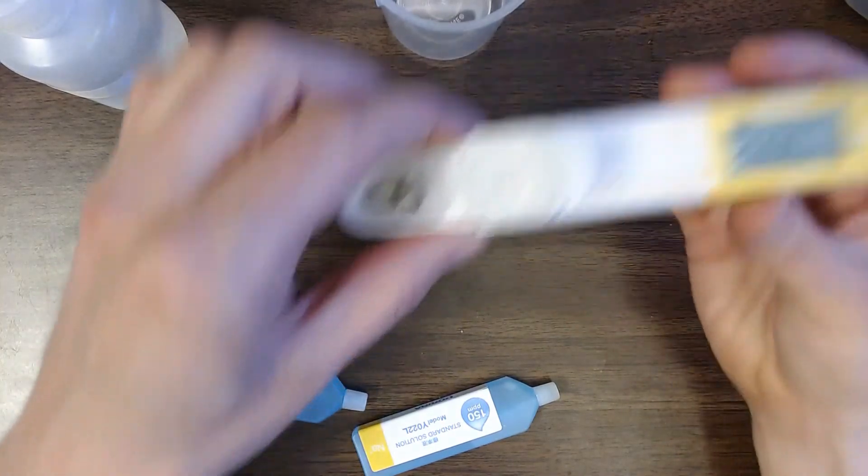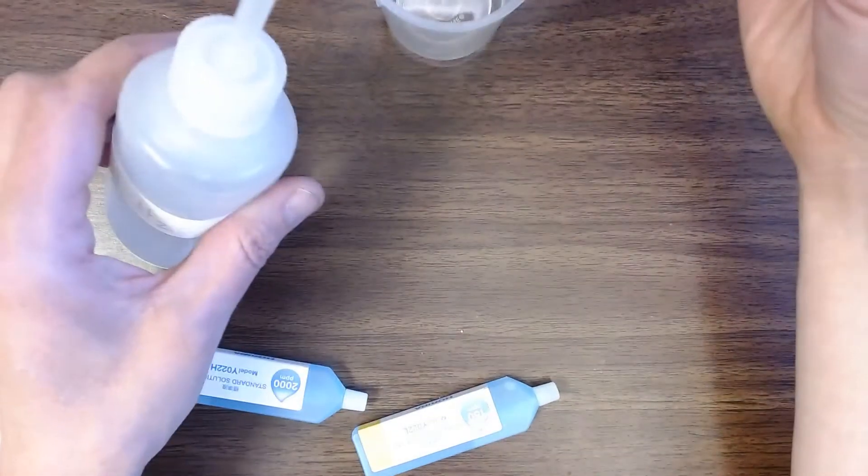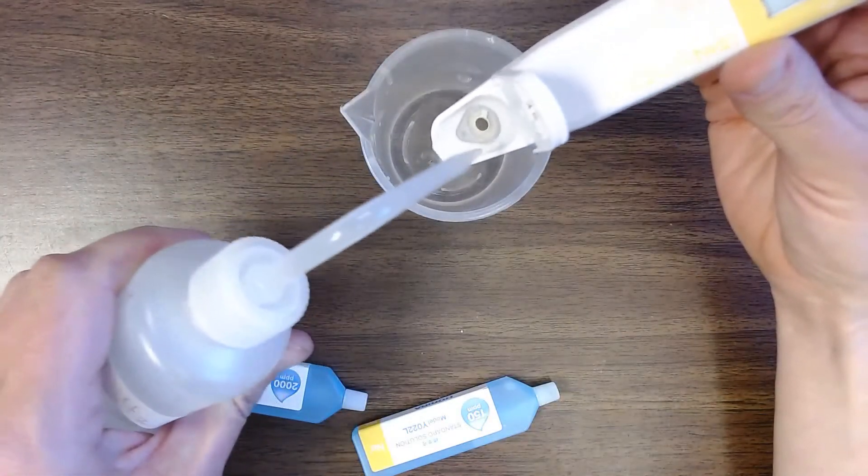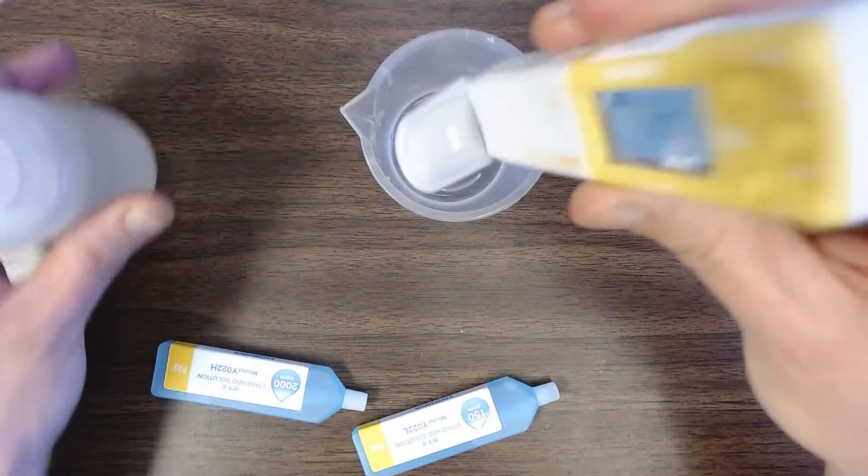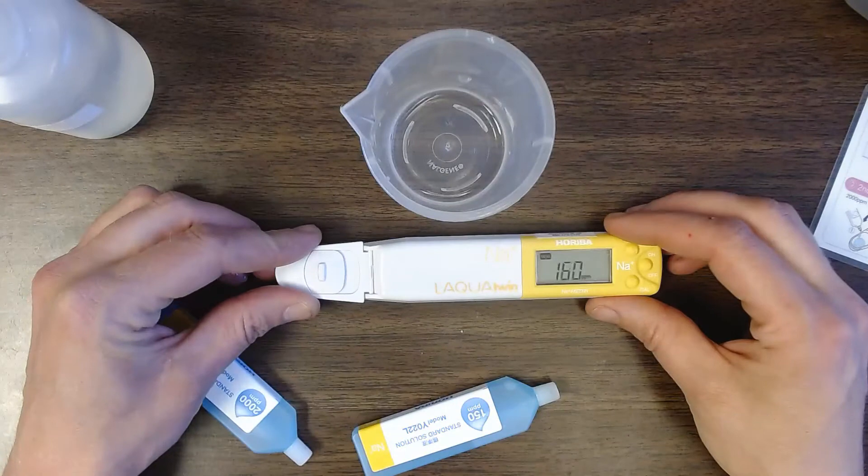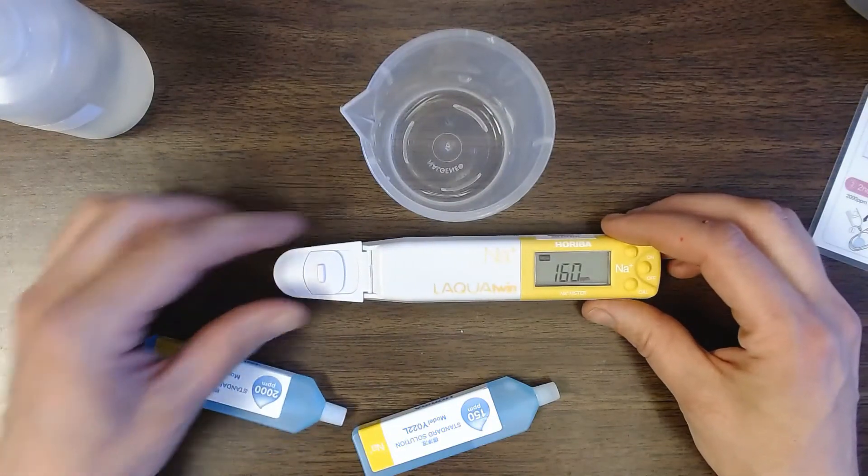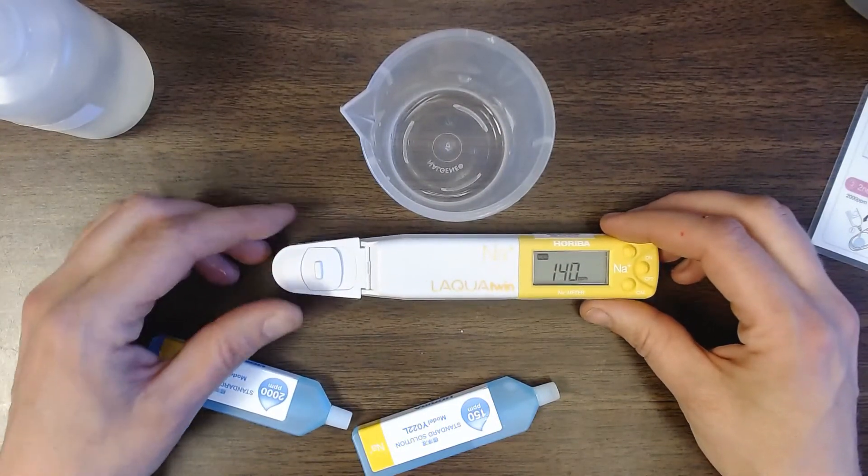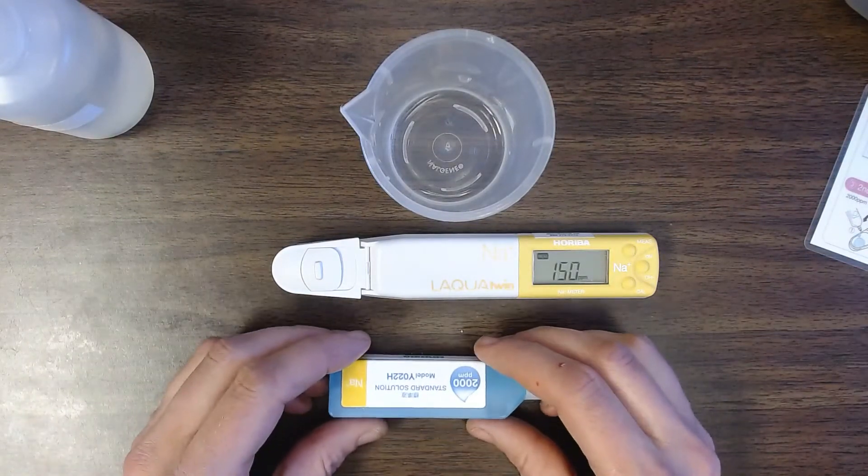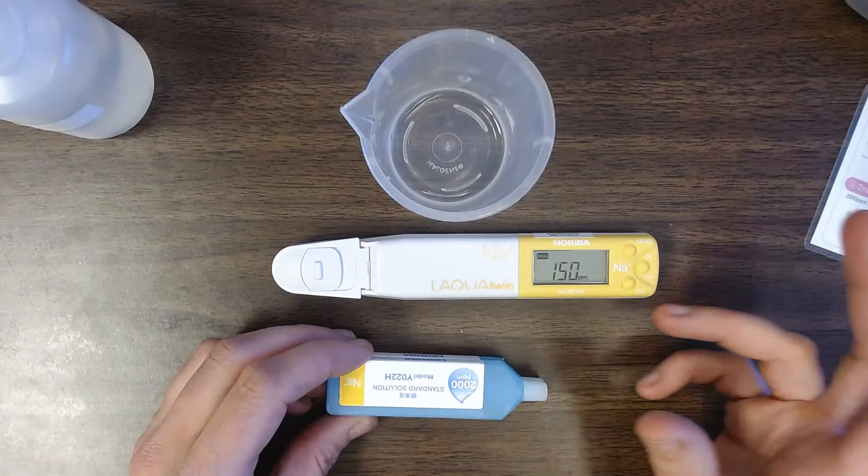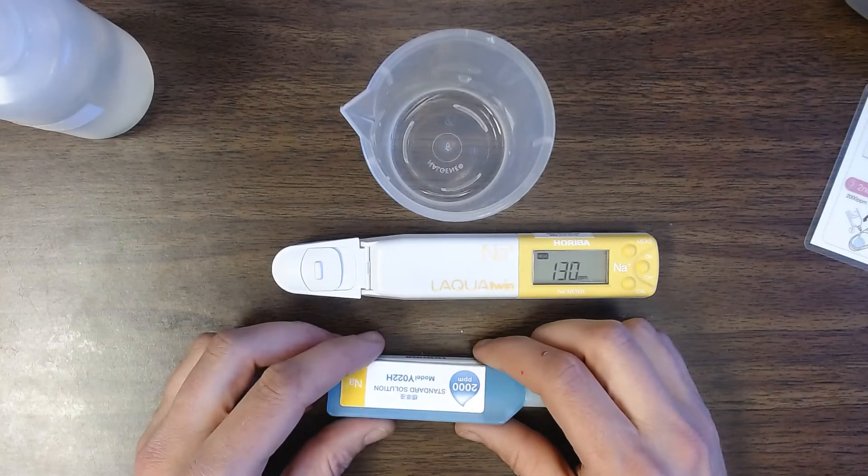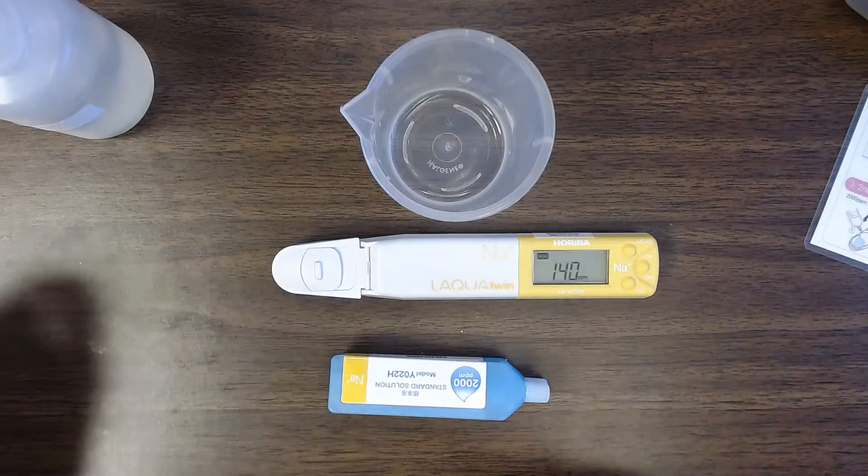So when I'm ready to start measuring I'm going to dump this out. Rinse it off again with a little more deionized water. And then I recommend starting out on measuring the salinities of the water that the crayfish are living in. And then transitioning over to measuring salinities for or sodium concentrations for the crayfish hemolymph samples. Because there's a little bit of a learning curve with sampling out the crayfish hemolymph.